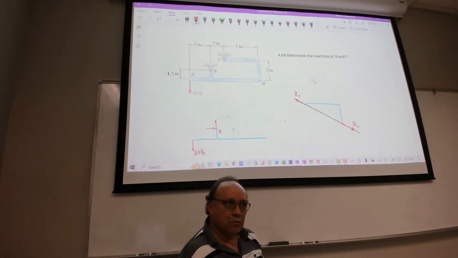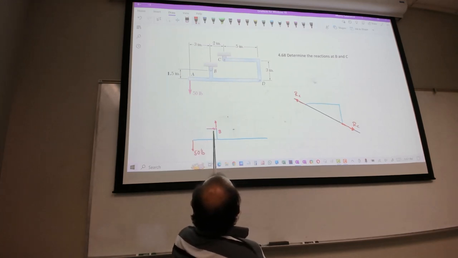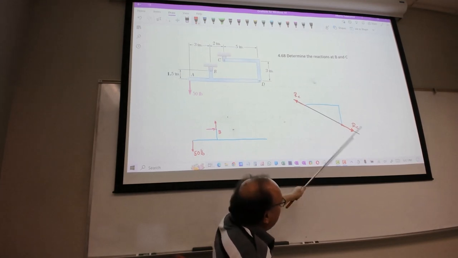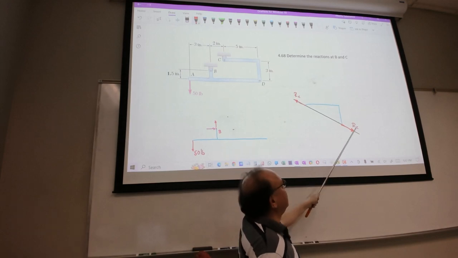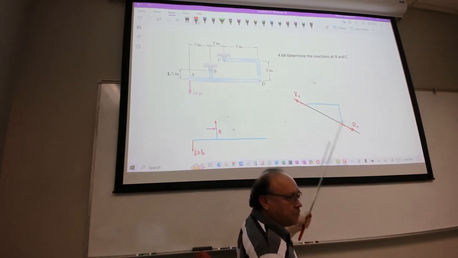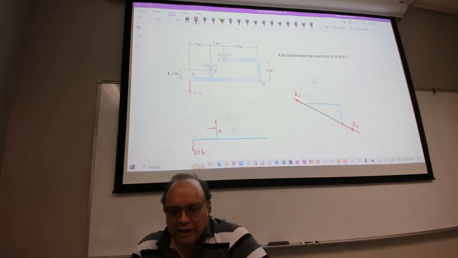Could it also be pointing in? Yes. The same question that you asked here. You can put it in any direction you want, and at the end, we get that this is minus 40 pounds. Oh, it's in the other direction. Yeah, both of these arrows pointing inward would be correct as well. Right, you can assume this.